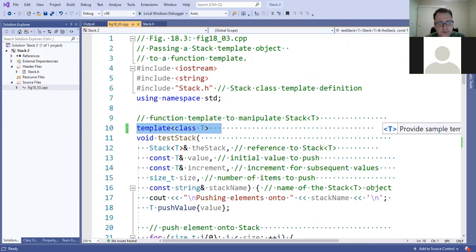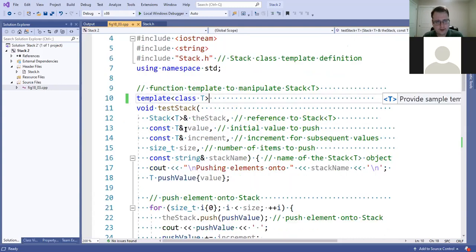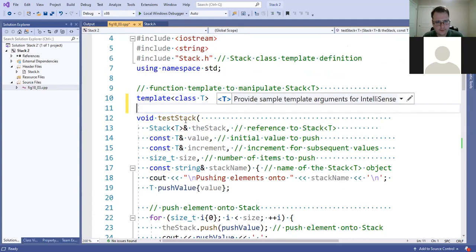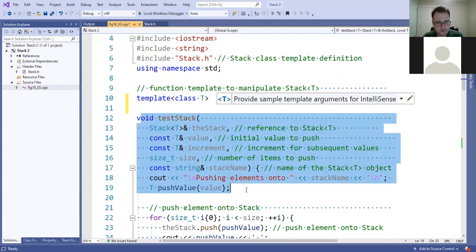So here, above just the function, right? Because this is function templating. In this case, we're just templating a standalone function, whereas before we were templating an entire class. But so we have, again, the template, either the word typename or class, and then the identifier, which again can be T here if we want. And then this is the function.